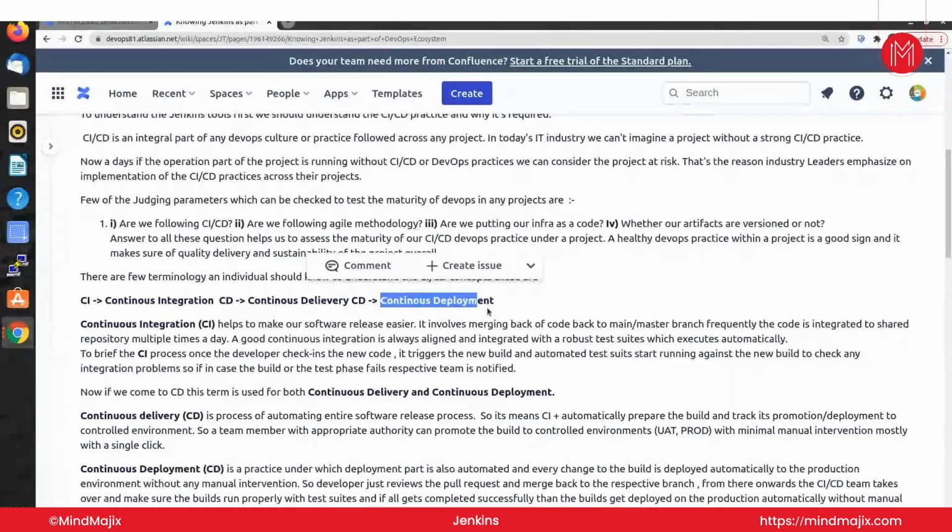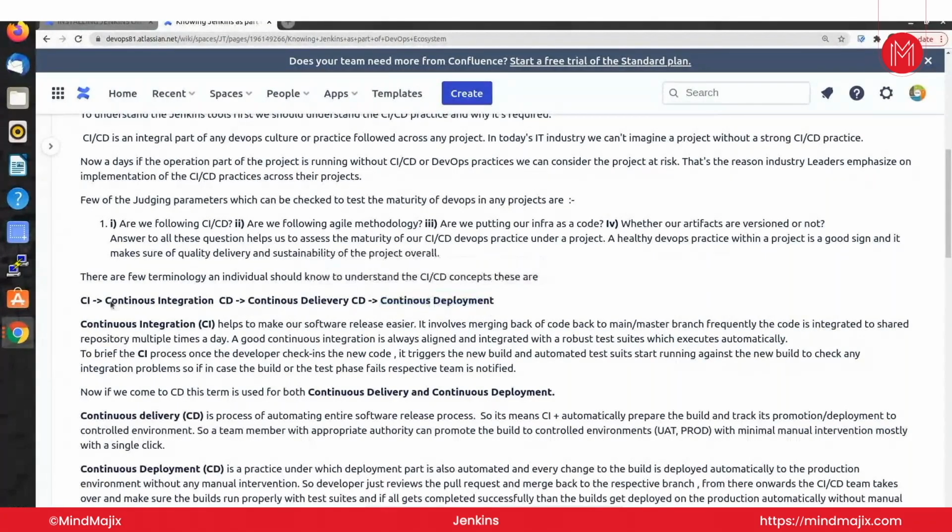To brief, the continuous integration process is one of the developers checking in new code. Suppose you are a team of 15 or 16 developers, and everybody is making changes and committing them to their SVN code. The continuous integration definition says that whenever you commit code, a build should happen on a central server where everybody can see your changes. In general, we call it the development environment. So a build should happen to the development environment where you can check your changes.